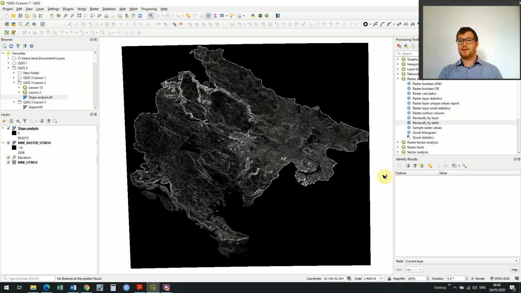So without further ado, I want to teach you the last thing, which should hopefully wrap up rasters quite nicely. We're going to leave off by just using another example from last week. We've got our slope analysis that we created in lesson 2 of this course, and I'm just going to click reclassify by table.